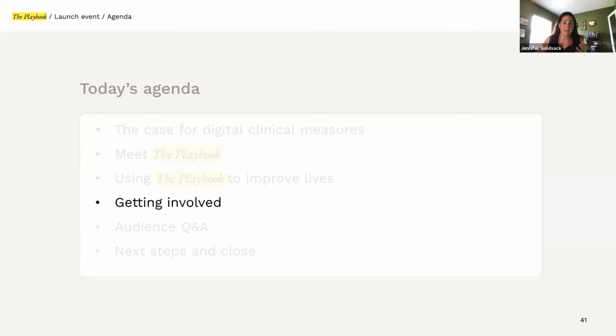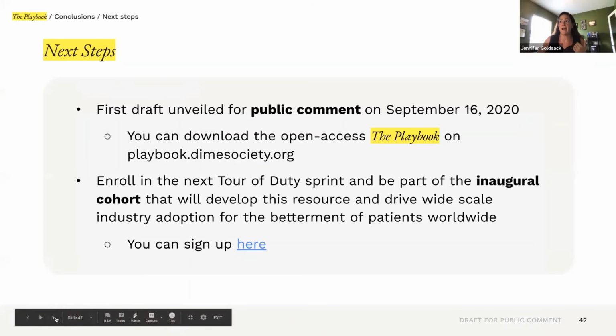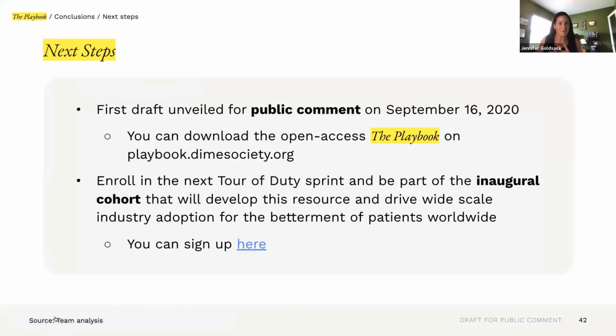And now we would like to invite all of you to dive in with us and continue to create, and Gina, I'm going to use your words, this public good. Steve, you also had some lovely language around this being the playbook, the pegboard of tools and resources that anyone can draw from. How do we ensure that it remains up to the minute and that every tool on that pegboard is truly useful and that we haven't missed anything?